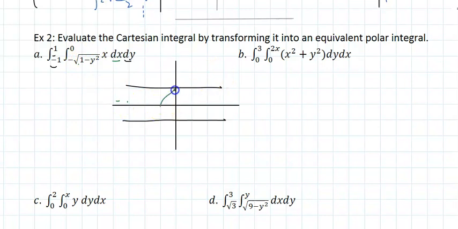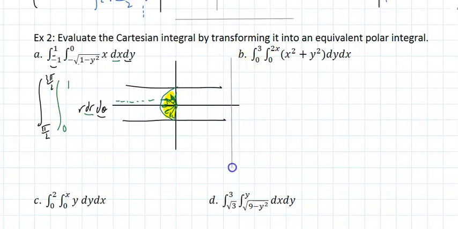By now, hopefully, we're really comfortable with this. I hope you are, and if not, get comfortable with it soon. So x runs from the left side of the circle to the origin. They're talking about this region. Again, this is a big mess. Instead, I could say this is the integral r dr d theta. Theta is going to run from pi over 2 to 3 pi over 2, and r is going to run from, that's a circle with a radius of 1. There it is. It's simple if you know what to look for and how to do it.